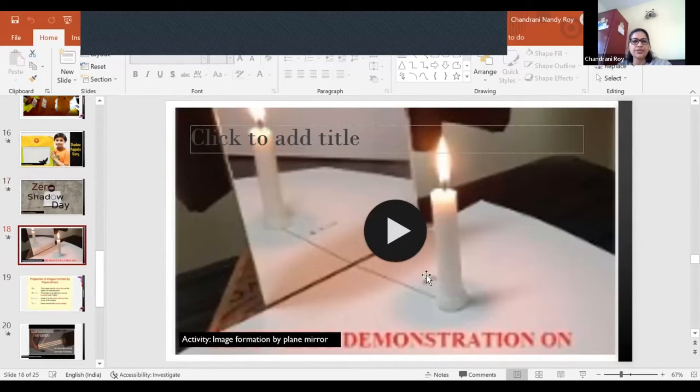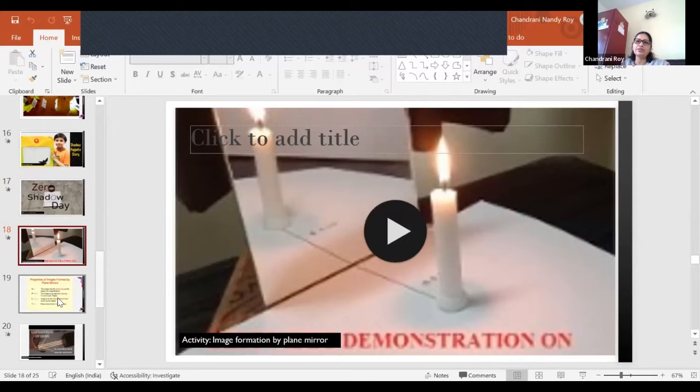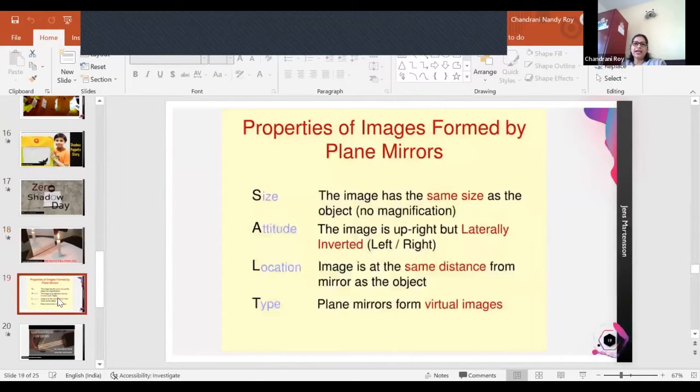This is yet another video, but since it's 12:21, I think you will be able to understand that we have a plane mirror and a candle and a line here, which is around 9 point something. So if we move the candle along this line, when we go a shorter distance from the mirror, the image also moves towards the mirror. This is what can be shown to children so that they understand the properties of images formed by plane mirrors. And the image has the same size as the object.